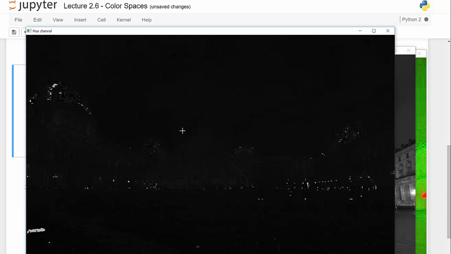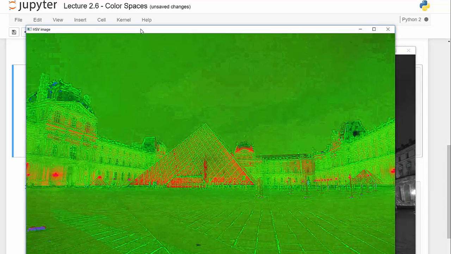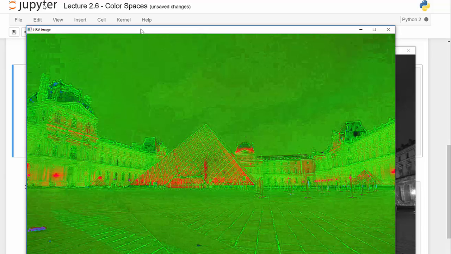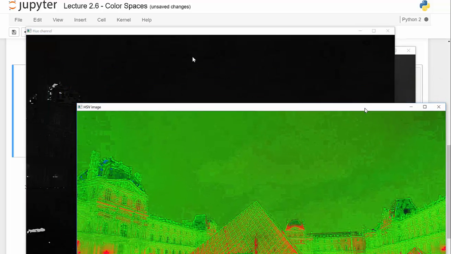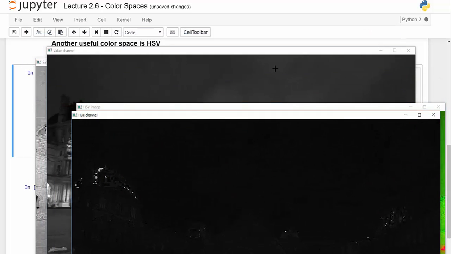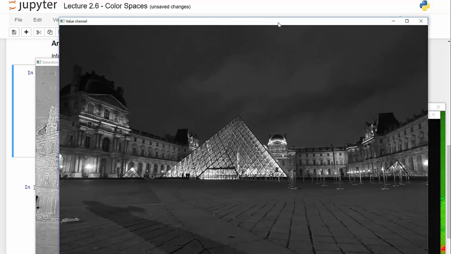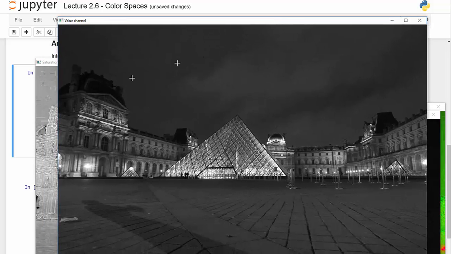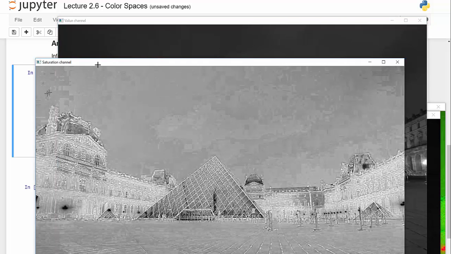So it doesn't actually display HSV images, because look what happens when we try to display an HSV converted image. Everything is totally messed up. I mean, the general image is here, but the colors are out of whack, and it's not terribly useful for anything, at least not to my knowledge. So we can look at the value channel, and this actually looks like a grayscale of the image, and in fact it actually is, because it's a brightness.